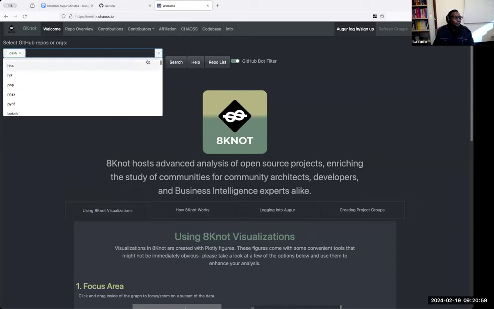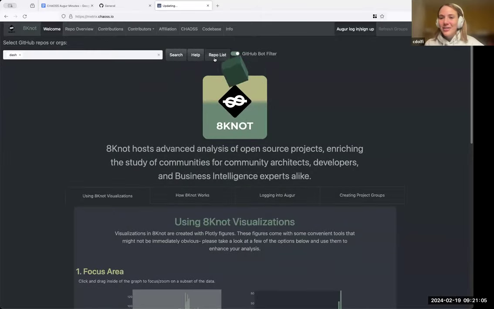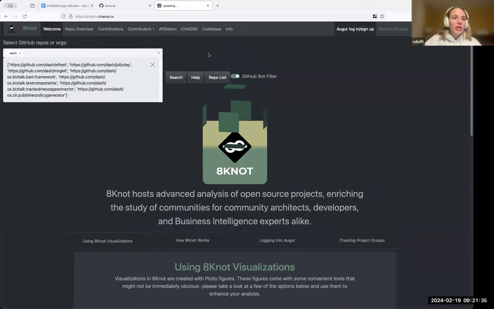So, I'd say a lot of it has to do with development, I use that more on the development side to know whether things are working. If we're being honest, we've had problems with the search bar in the past. So the repo list is a good logical check, where I know for sure that all of the chaos repos are what's populating it, or I know that it didn't get updated. Or if somebody's having issues, there've definitely been times where they say, oh, this isn't in there, or this doesn't look right, and then we look at the repo list, and it's because it hasn't actually been searched on. So, yeah, this is a good example.